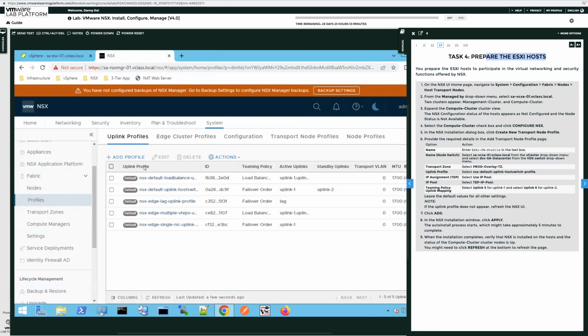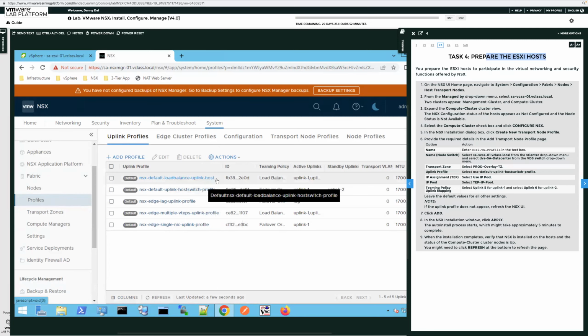So uplink profile. I remember I talked about uplink, I also talked about uplink profile. So here there are some default uplink profiles you can use. Uplink profiles are commonly used for the host switch or also the edge.